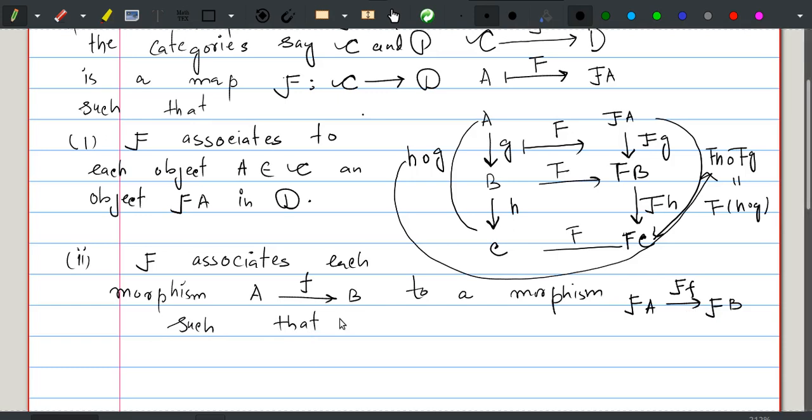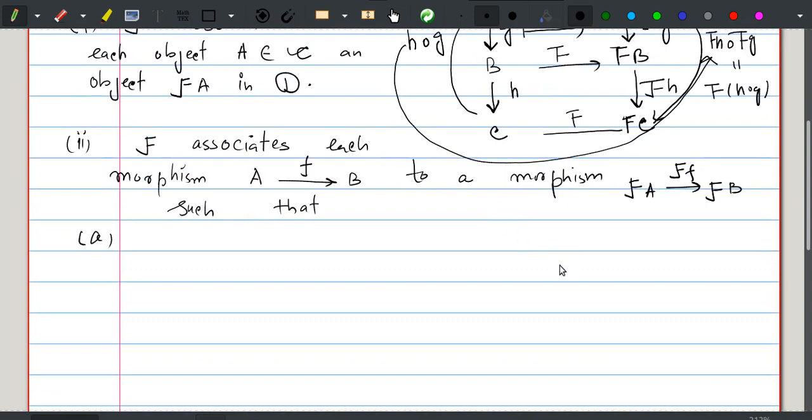the first item is, suppose this is the object A and we have this morphism from object A to A, the identity morphism.